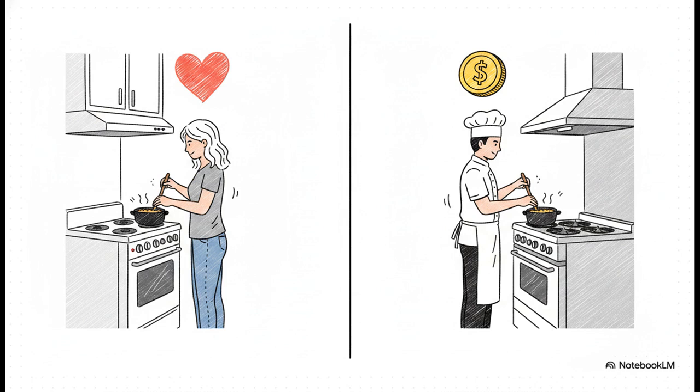On one side, we have a mother cooking food at home. It's done for personal satisfaction, no money is earned, boom, non-economic activity. On the other side, we have a professional cook working in a hotel. The physical action, identical. They are cooking. But because it's done to earn a livelihood and money is actually changing hands, it completely transforms into an economic activity. It's context and intent that define the category, not just the physical movement itself.